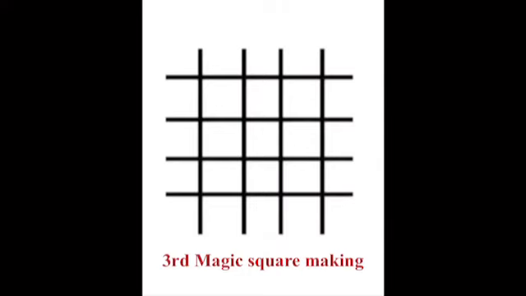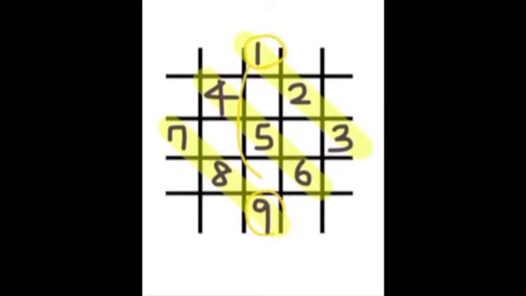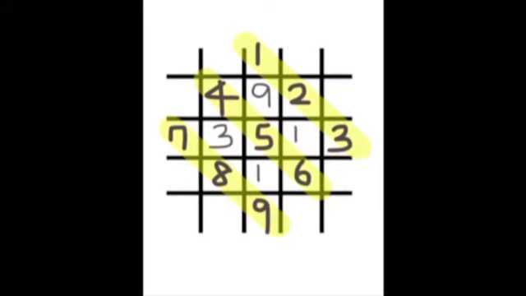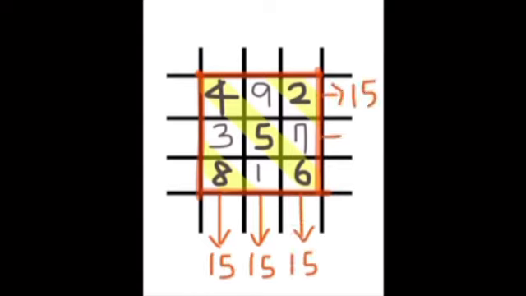Now let's make the third-order magic square. First, draw a diagonal line passing through the upper right room and draw a total of 3 diagonals one by one. Write the numbers from 1 to 9 on the drawn diagonals. Move the numbers at the edges, such as 1, 9, 7, 3, to the inside of the opposite side. Finally, we make a 3 by 3 magic square, and we can see that the sum of elements in every row and column converges to 15.